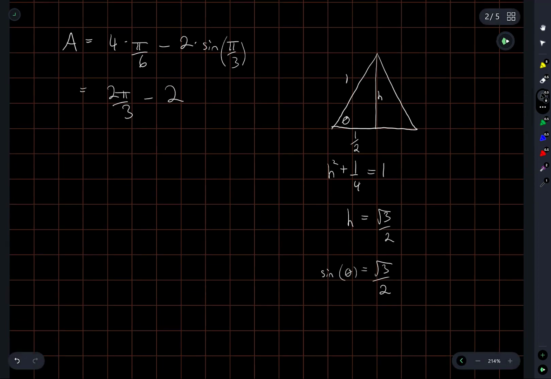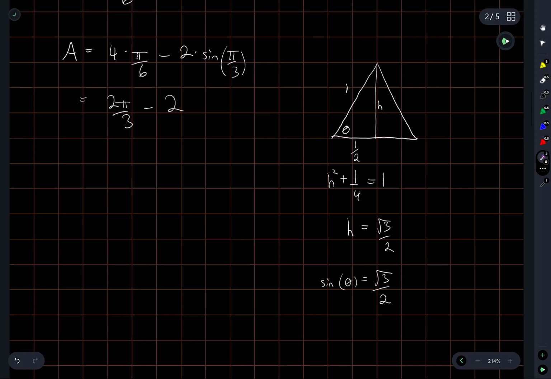Yeah, okay, so pretty sure I did this correctly. If I drop down this line here, then I know it intersects the base at the midpoint. So this distance here is a half. Some Pythagorean formula allows us to solve for h. It is root 3 over 2. And then sine theta is opposite over hypotenuse, so sine of theta is just going to be equal to h in this case, root 3 over 2. So we can sub that in here.